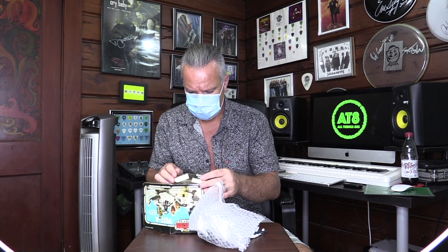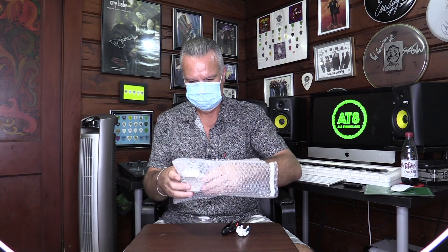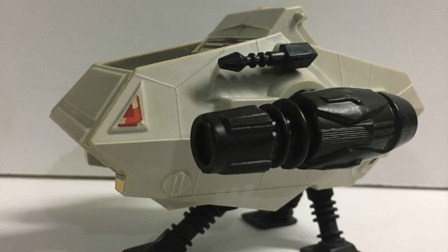At the time of getting this, I only had two figures — Darth Vader and the Hoth Stormtrooper. The box is terrible and the proof of purchase is missing. It's in bubble wrap, so I'll have to be careful. I don't want to destroy this box any further. What do we have inside? The stickers are actually remarkably in good condition — that's quite nice. It's slightly yellowed and extremely dirty inside, but I can take care of that later.